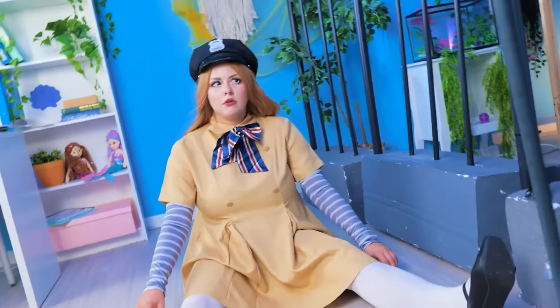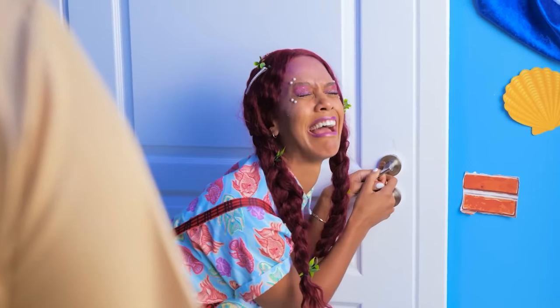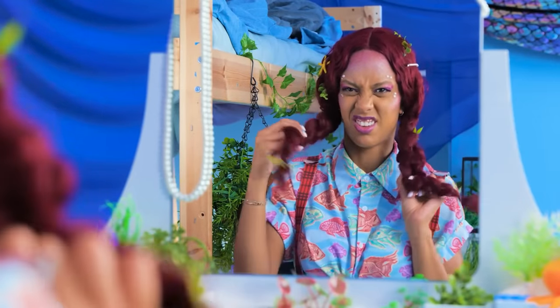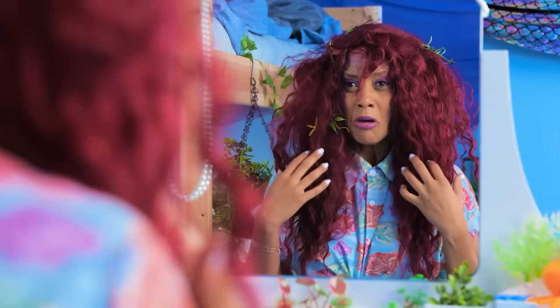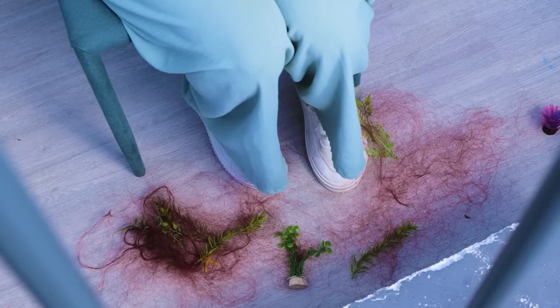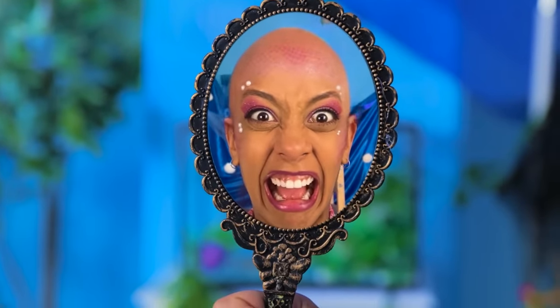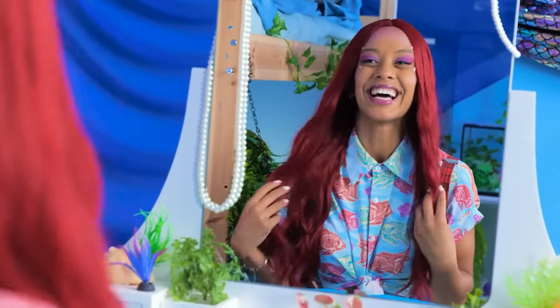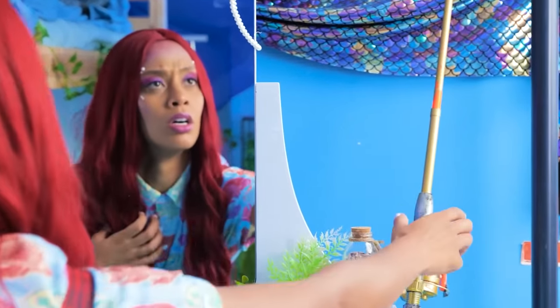What happened? Where's the prisoner? Lock the door. No way! Not again! Megan! Oh, I need to fix my hair. Oh gosh! What's this? I look awful! There must be something in the chest. Better than nothing. My hairstylist won't be happy seeing this. I'm bald! Pranked you! I actually look beautiful!